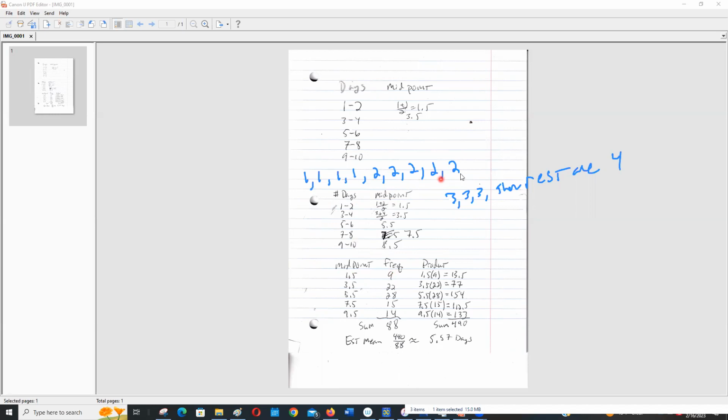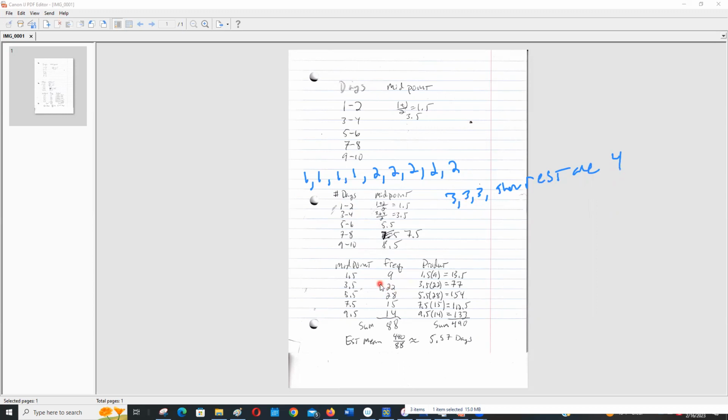For example, here's a set of nine numbers that would fall into that bin of 1 to 2 days, so I guess that there were 4 ones and 5 twos, and that's where they got the 9 from. I could do the same thing with 3 to 4 days off and have 22 numbers. So what if there were 3 people that took 3 days off and the other 19 people took 4 days off? We don't know what's there. We only know the total of 22.